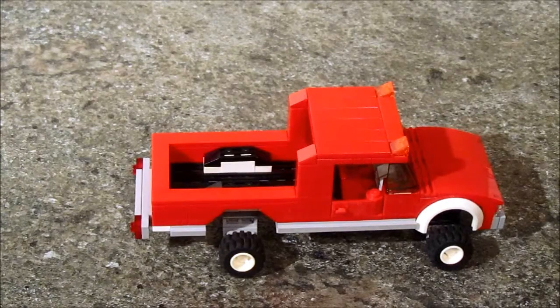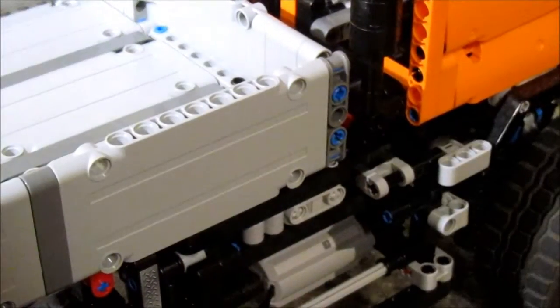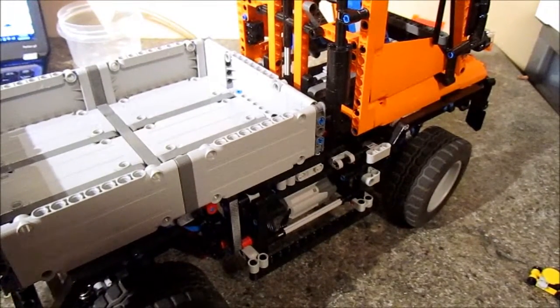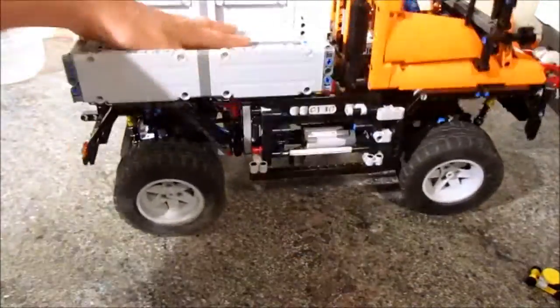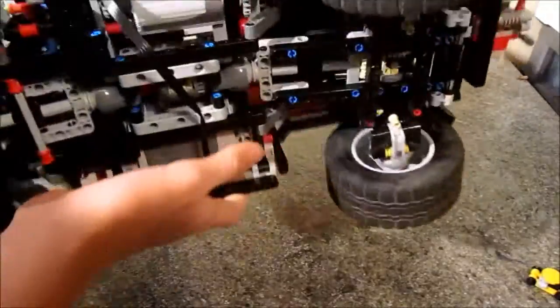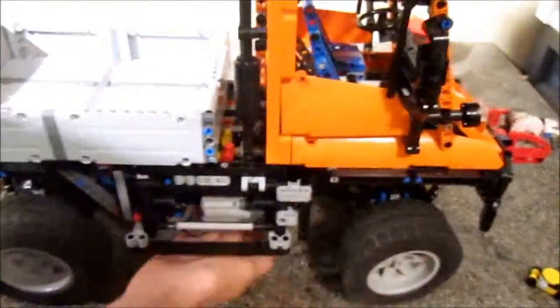So, I'll show you the Unimog. As you can see, the difference of suspension. Jeez Louise. Doesn't even quite work now, does it? Okay. The suspension is much stronger, and it has differentials to make it much better. And see, like that.